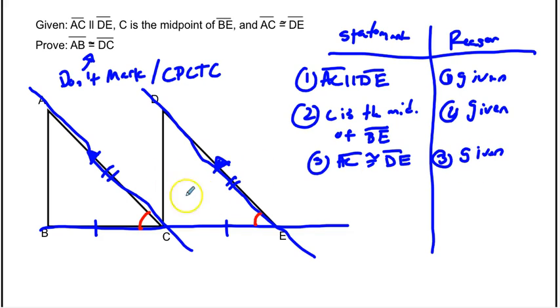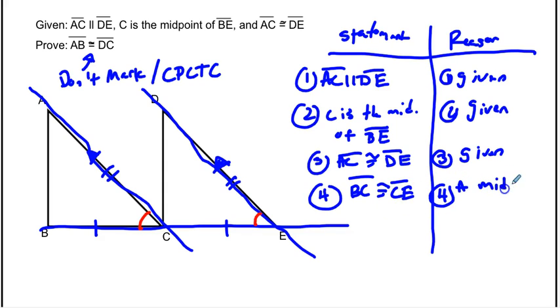And now we got to start explaining the rest of the stuff we marked. So we only said 1 thing that's congruent. All right, we said that AC is congruent to DE. Let's move on to this part. We also said that BC was congruent to CE. All right, and why did we say that again? Well, if you remember this statement about midpoints, a midpoint divides a line in two congruent parts.